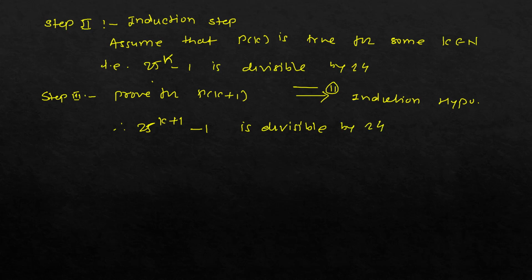Now this one is not a sequence. ये sequence नहीं है तो इसलिए k is replaced by what? K plus 1. If there is a sequence, that time we have to add one extra term. Now यहाँ पे ये constant term है तो k is replaced by what? K plus 1. So is equal to, we can write this term as 25 raised to k into 25 minus 1.